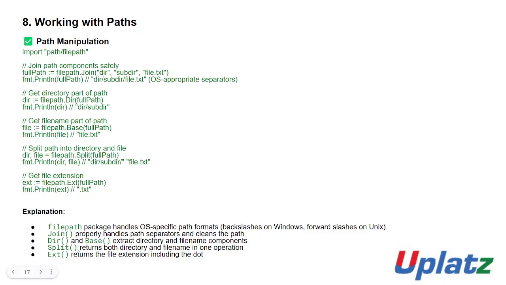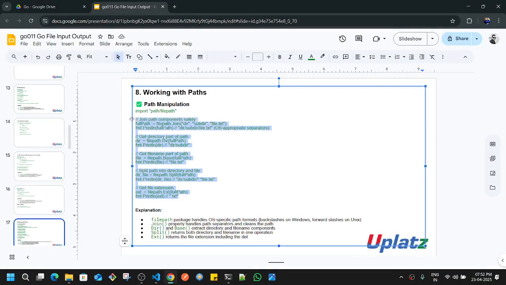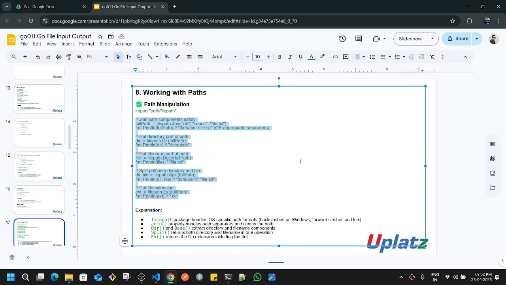Split returns both directory and file name in one operation, and Ext returns the file extension including the dot. Please remember that, including the dot. So let's copy up to this. Our text editor will add this automatically.